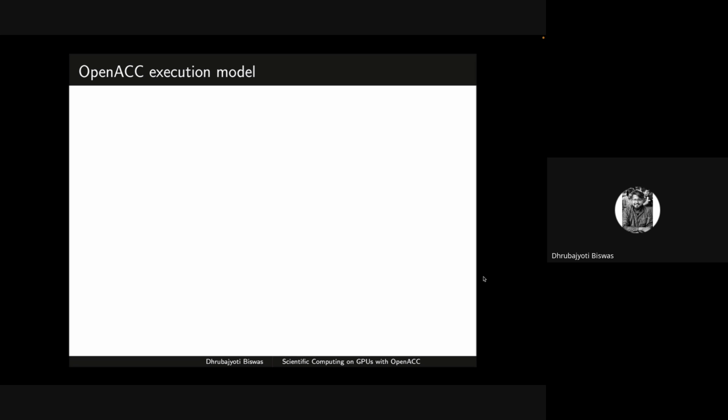Swarnam, can you turn off your mic? Okay. All right. OpenACC execution model. What do I mean by this? So you have to write your program in some way. You have to think about the algorithm. So these are the properties. It is host directed. What does it mean? That the execution is controlled by the CPU. You might be executing on the GPU, but the execution is controlled by the CPU.